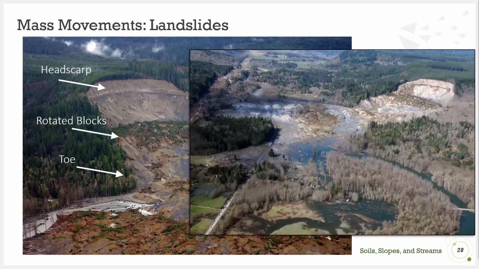When we look at the base of the slide, we see that it entered the river and fluidized. This meant it was able to travel farther than if the material hadn't become saturated, and it's one of the reasons the slide became so deadly, killing 22 people who were living or driving along the river.